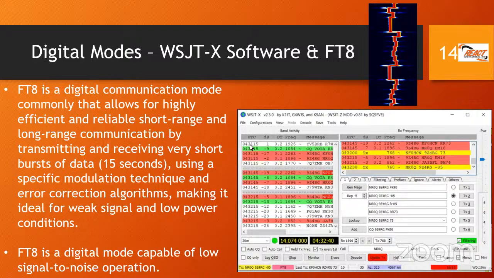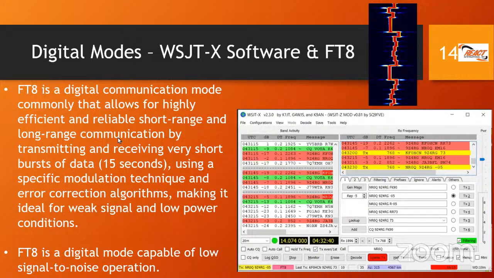15 seconds, one time slot, what we call odd, then we'll go to an even time slot, which is the second one within the minute, and then we'll have the third time slot, which is at 45, and then you'll have the fourth time slot. So four time slots, odd, even within 60 seconds. So 15 seconds multiplied by four should be 60 seconds. So there are four time slots, two of which are odd and two of which are even. And that is important for our next and upcoming slide.